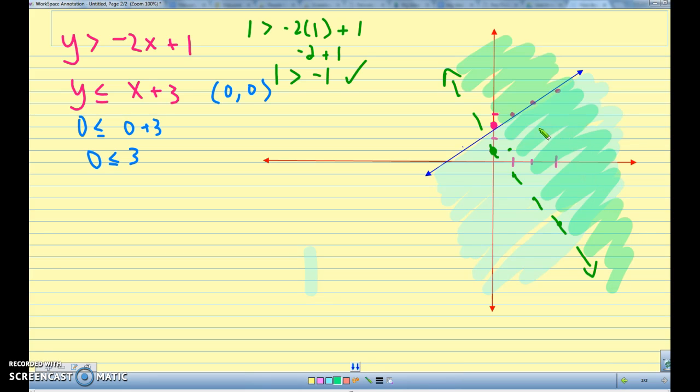And ideally, they make some sort of new color. I know blue and green don't actually make that new of a color, but I'm looking for the region in which both are shaded. So that would be this region here. Probably should have done blue and pink so it makes purple. Oh well. So this region in quadrants 1 and 4 is my answer. Just use a third color, it's fine. You really only need 2 colors, but I'm just trying to show that this is where both are shaded, so that's where all my answers lie.